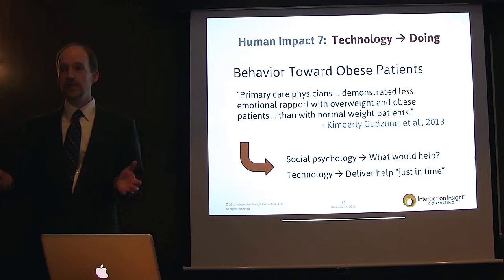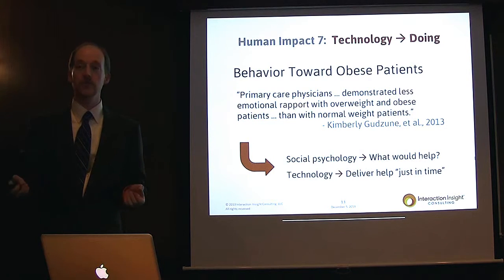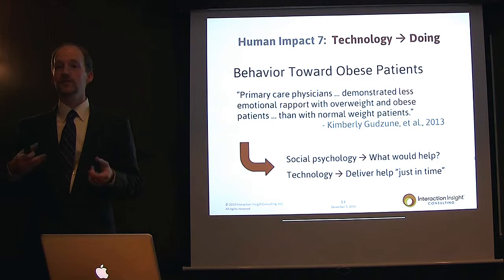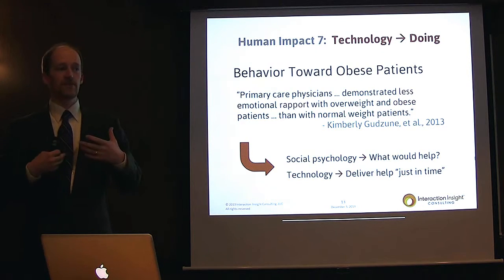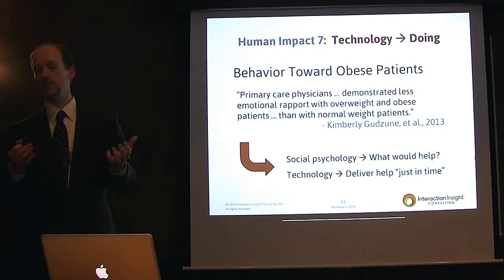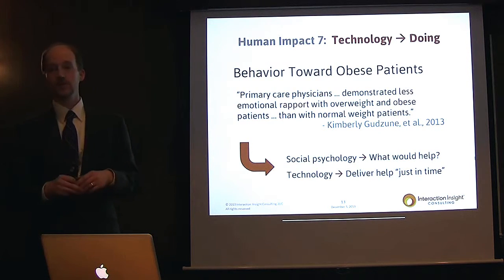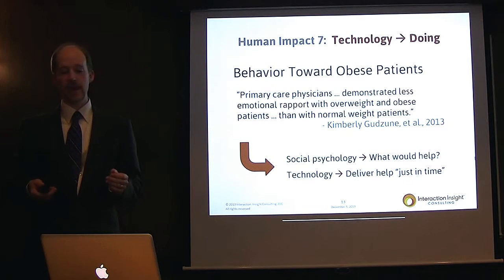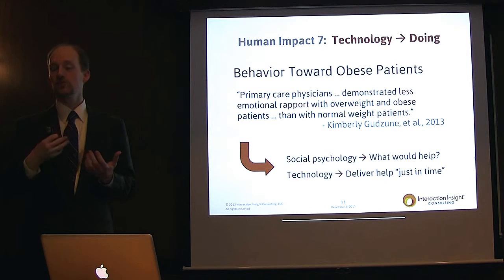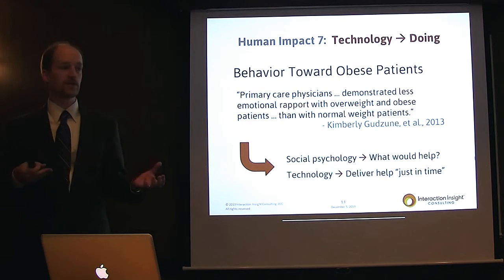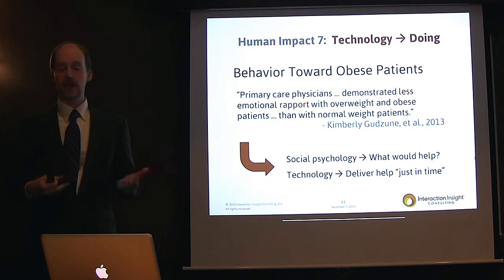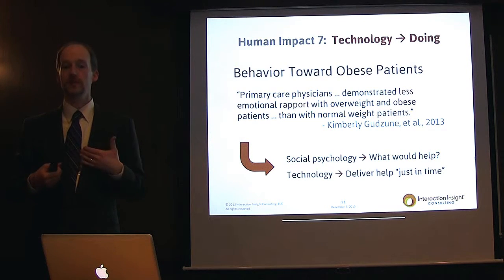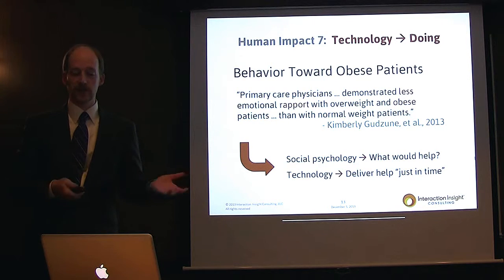So social psychology could help us to understand what's going on here. And just to make it a little more vivid, I'll give an example that's just off the top of my head, but it's the kind of thing you could find out with research. My guess about what might be going on here is that the physicians feel uncomfortable because they feel in conflict about their role as a doctor, where they feel like they ought to be telling the person, you really should be losing weight, this is unhealthy, you're going to die earlier and stuff like that. But just as an interpersonal social relationship, they feel like they're going to be offensive, they're going to hurt the person's feelings, so they feel uncomfortable, and so they kind of shut down emotionally, they don't feel relaxed, and they don't have the same rapport they would if they were feeling more comfortable. So that's just an idea, which would need to be validated scientifically.